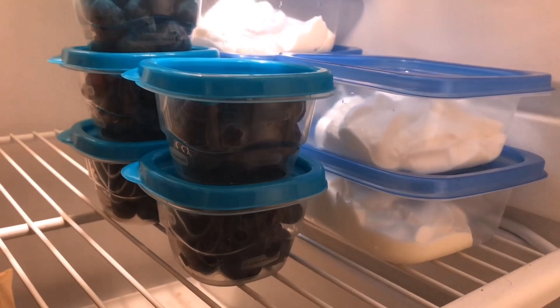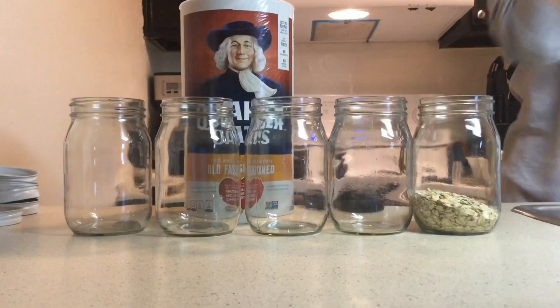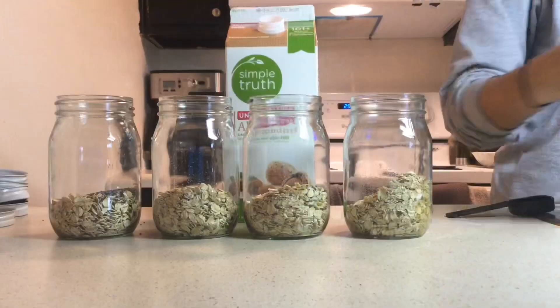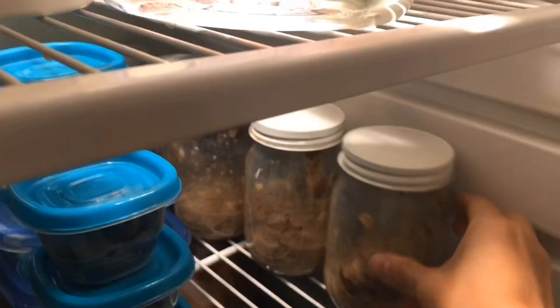My breakfast is pretty routine and boring. I make the same overnight oats with protein powder every week. I have five jars, one for each day of the week. I measure out half a cup of oats, one tablespoon of chia seeds, one teaspoon of vanilla essence, and half a scoop of protein powder. After I've measured all of that out I put half a cup of almond milk into each and shake it up. This is my low sugar, high protein alternative for packs of oatmeal. Now that that's all done, my rice is cooked and my tofu should be marinated.